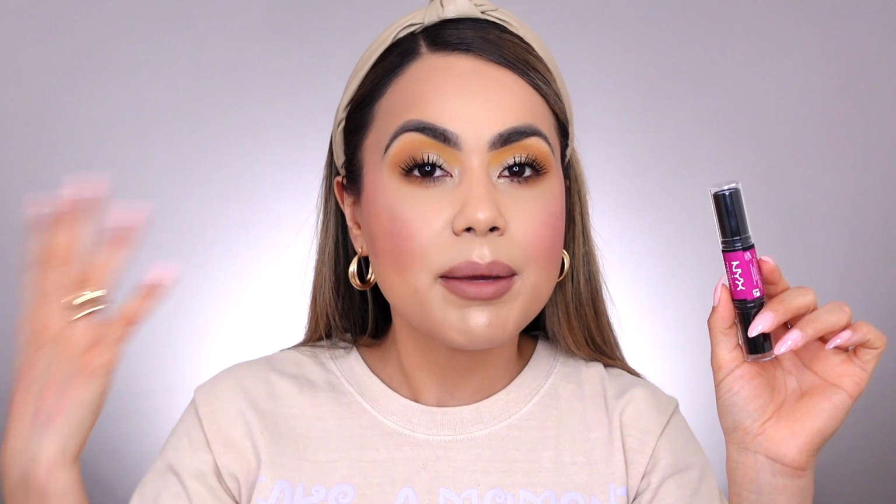The blush is really, really nice because they definitely blended really nicely. You have control of how pigmented you want these shades to look, and I really love that you can definitely see a difference from one shade to the other, and I feel like it gives you a little variety. So I feel like this is really, really nice. Love the formulation. I'll continue testing this out.